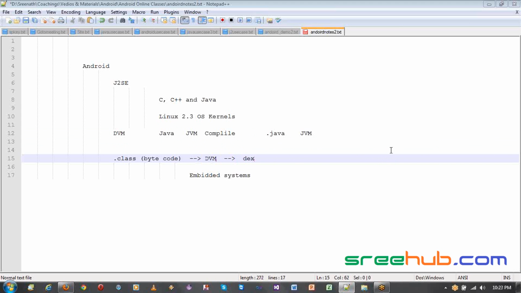So this DVM contains a compiler called the DEX compiler. This will convert this bytecode into something called .dx, or sometimes we also call it a .dex file.